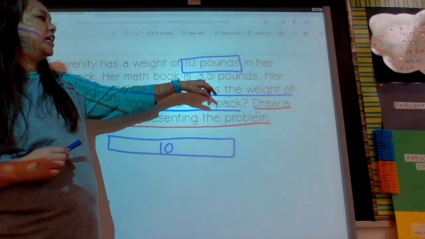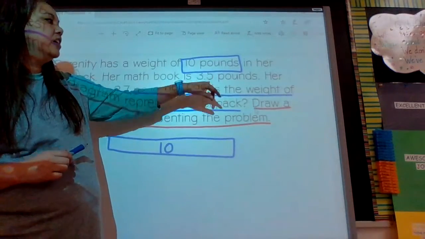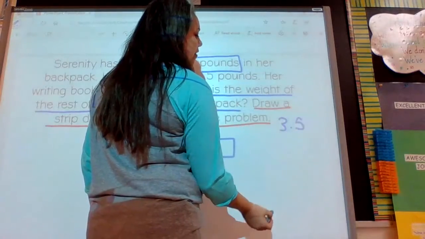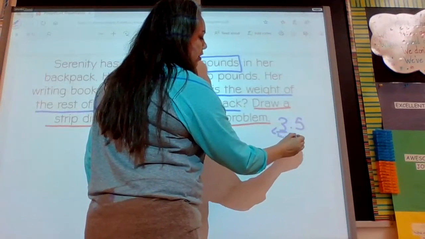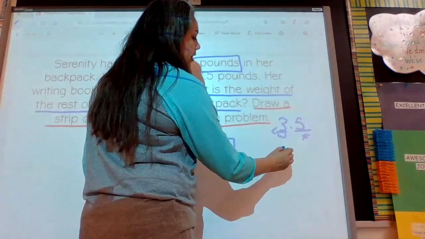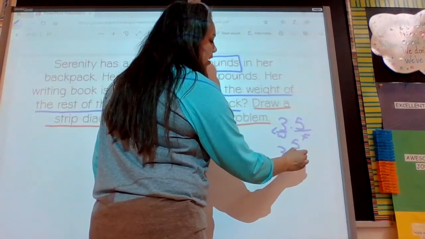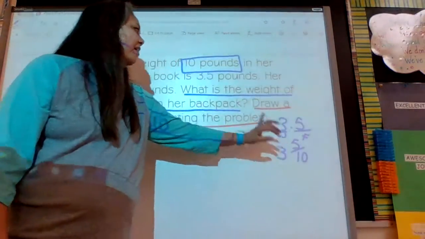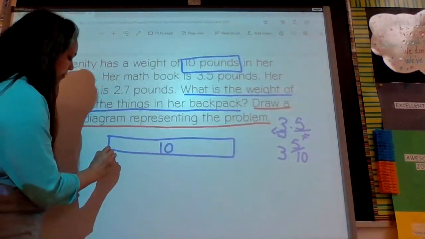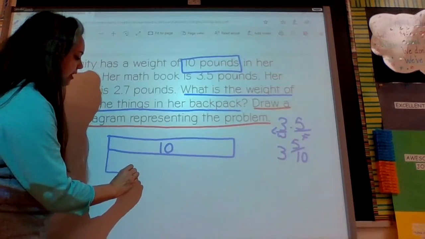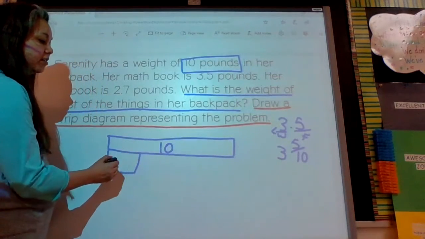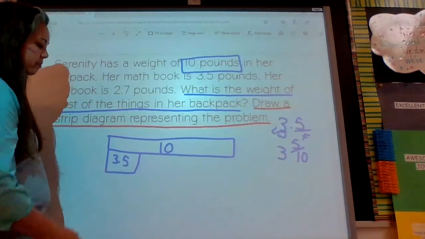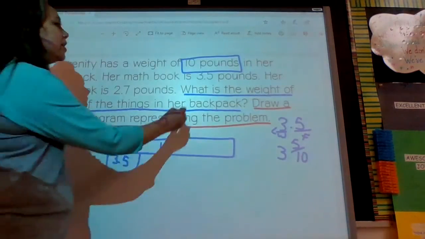And you'll see me say 3.5 a lot because 5/10, if you write that as a fraction, 3 5/10, remember that's our whole, this is our fractional part. That's 5 out of 10 to write that as a fraction. 5/10 is half, so we're thinking 3.5 pounds. But I just like to tell you that because we say that. So part of what's coming out of that weight is a math book that is 3 5/10 pounds. So that's important.